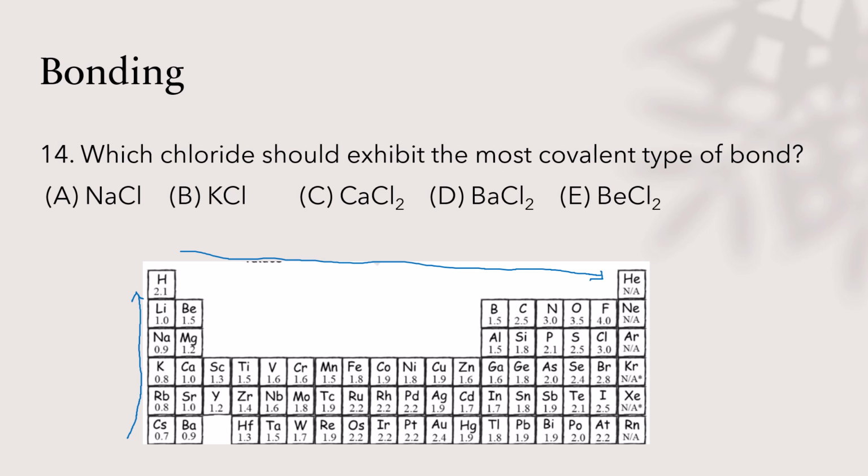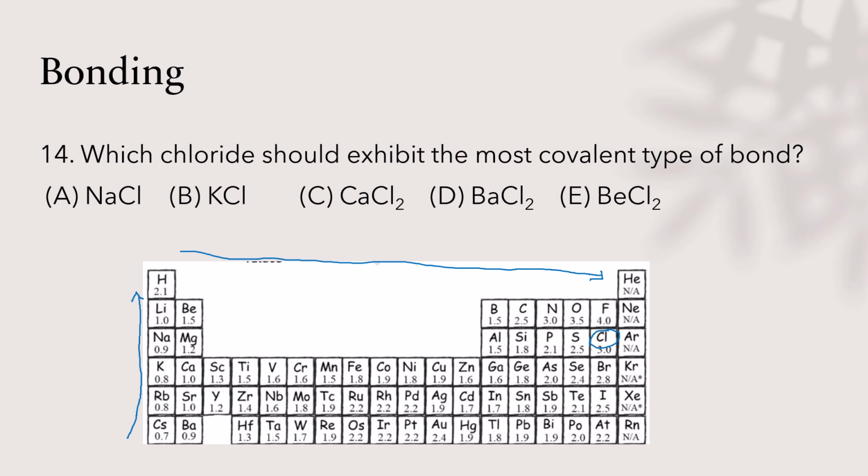Well, first off, find where chlorine is, right? So chlorine is very close to this upper corner. So chlorine is very electronegative. So what is going to make the most covalent type of bond is another atom that is almost as electronegative as chlorine. Because if they're sharing electrons, the closer their electronegativities are to each other, the more covalent that bond is going to be, the more equal that sharing is going to be. Because if they have similar electronegativities, that means they want the electrons similarly, and they're going to be more likely to share, if that makes sense.